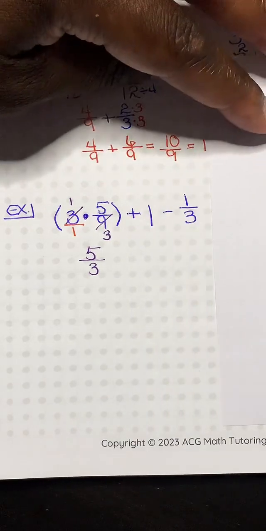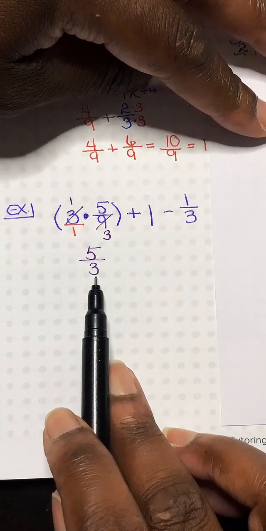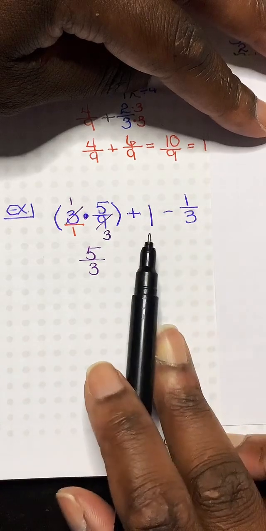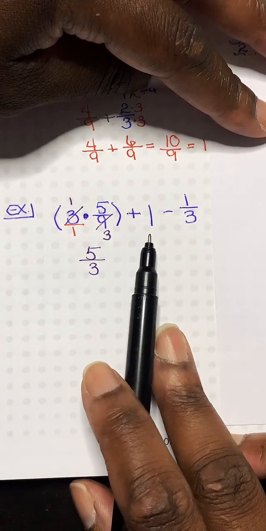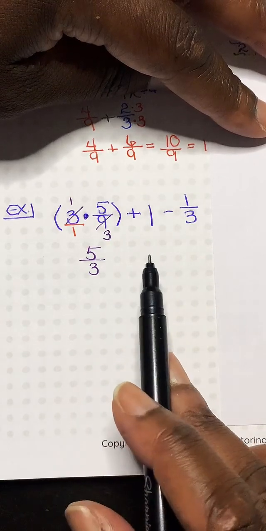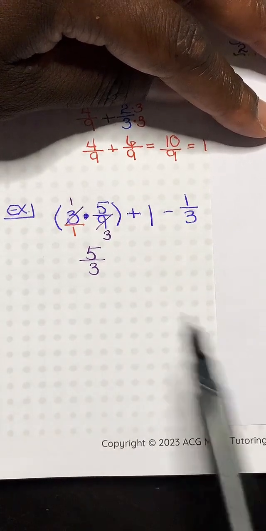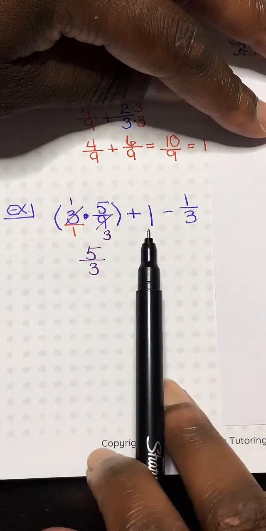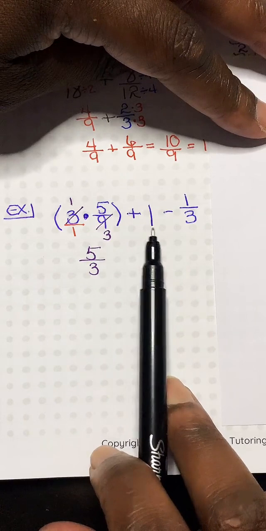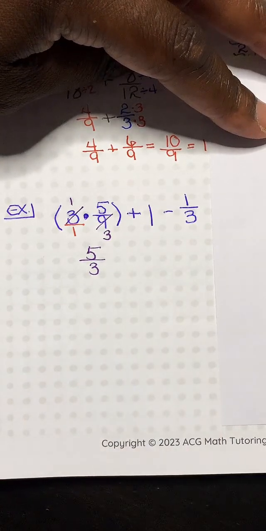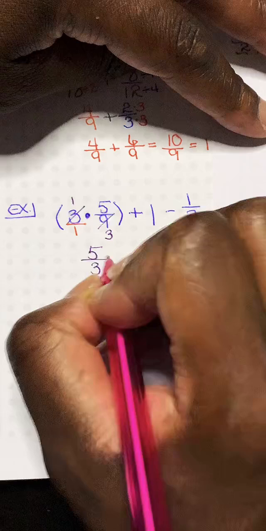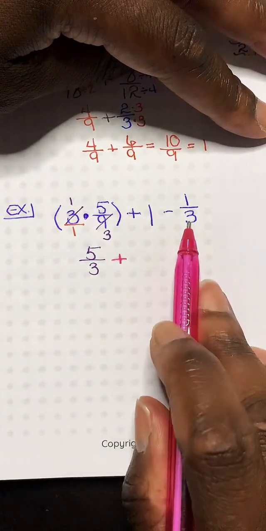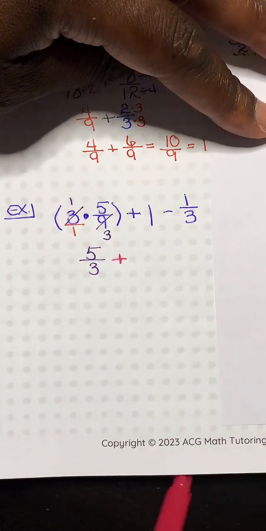Now, this is a fraction. This is a fraction. This is not a fraction. All right? So, peer pressure. Here's a person that's a fraction. Here's a person that's a fraction. This is not a fraction. So, let's make it into a fraction. All right? So, we need a common denominator. And it seems like the common denominator is 3.